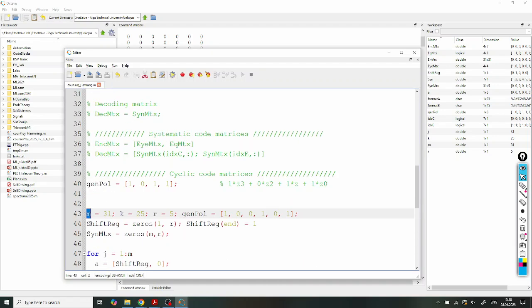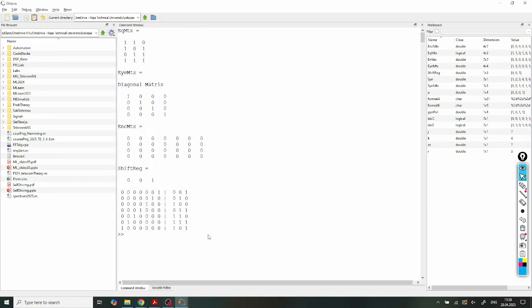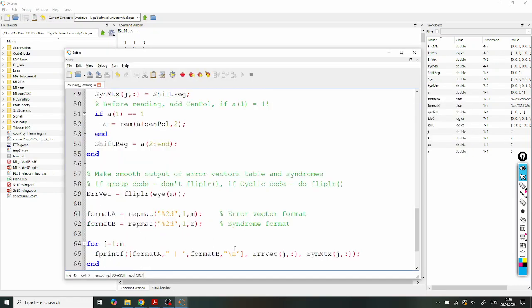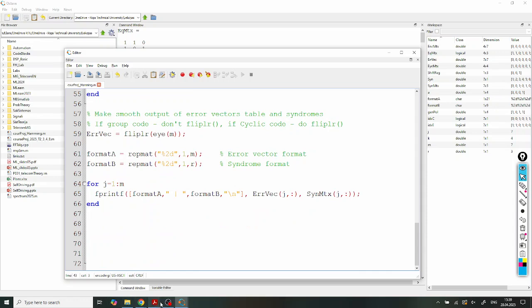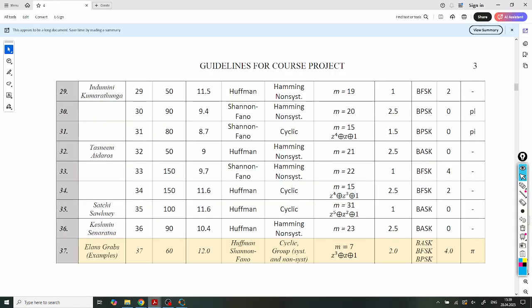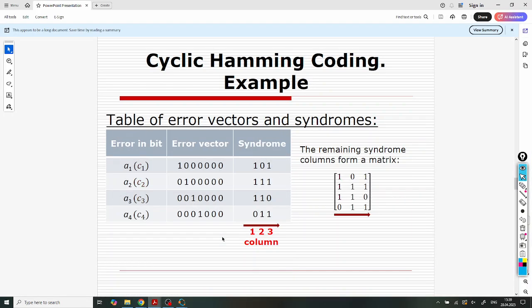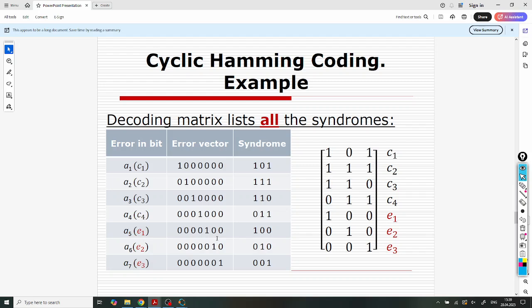Let's maybe switch it to a smaller scale, like this, back. And now I want to have the encoding matrix for the cyclic code and the decoding matrix for the cyclic code. Well, regarding the decoding matrix, I believe we are all set.